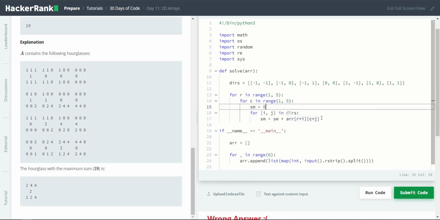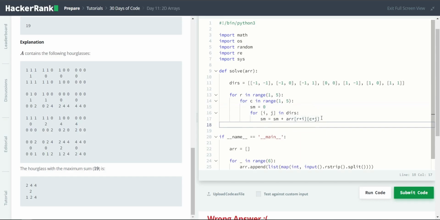After that, we are getting the sum of the hourglass, and we should find the maximum sum of the hourglass.